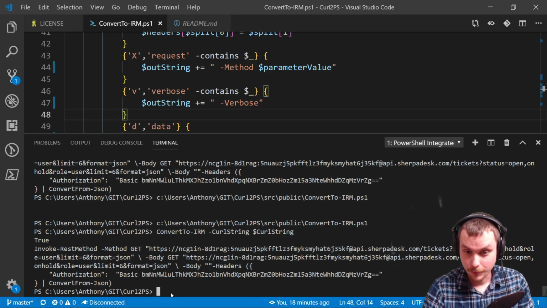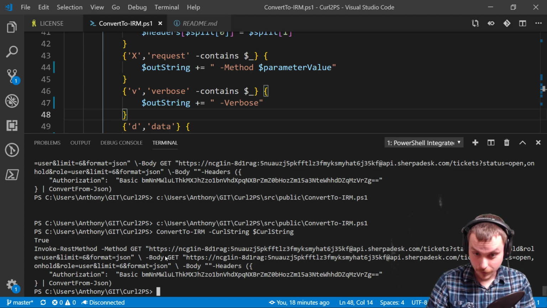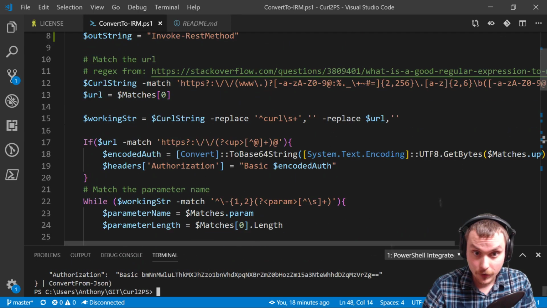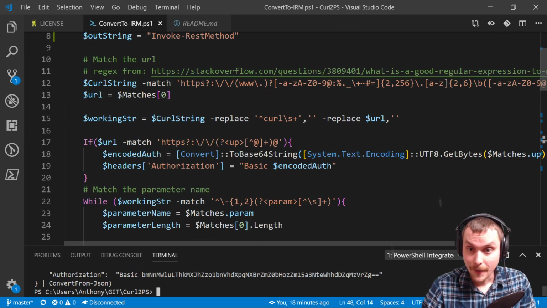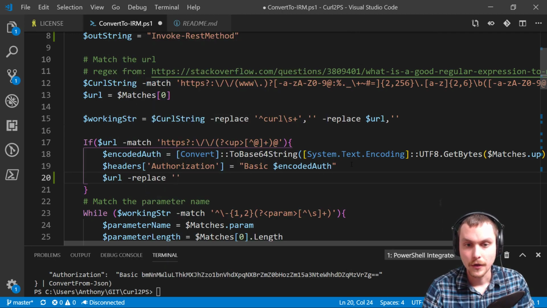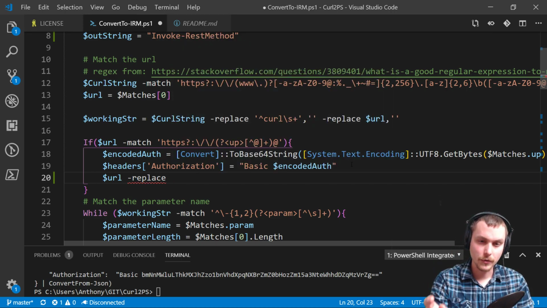Okay. So no, this is terrible. Because the URL, I didn't actually remove that from the URL. Because this is the example where I have basic authentication. So if it matches that, then what it should do is also remove that from the URL. So URL replace. Let's see, we got match it. Well, it's going to need to replace what it matches and then the @ symbol as well.